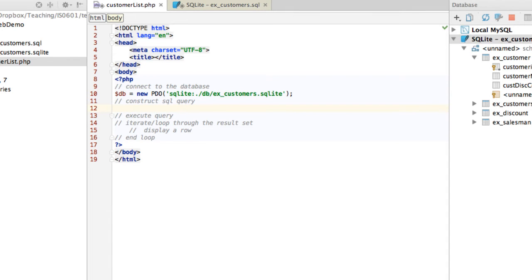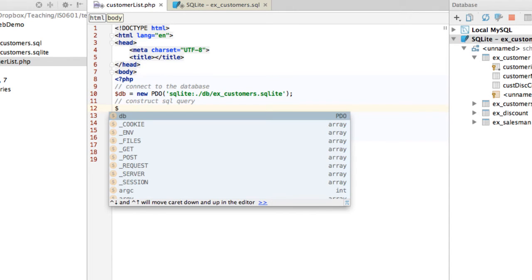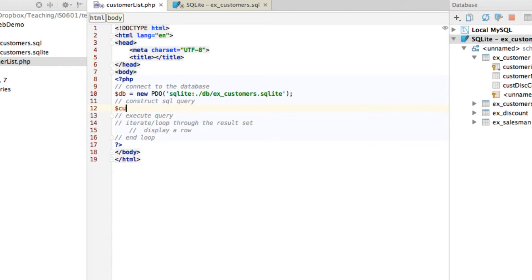So leaving that as a comment underneath, I'm going to make up a variable to hold this query, and I'm going to call it customer SQL, and that equals, in quotes, that SQL statement, semicolon at the end. And I always tend to put it in a variable, because if I have an error in my SQL, I can always echo that variable onto the screen and quickly see what my SQL is. That's especially useful when this SQL might be dynamic because it's taking information that's given to you by the user.